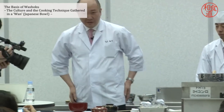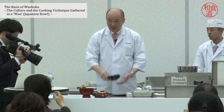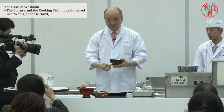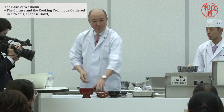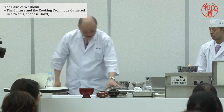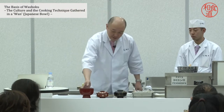Here are chopsticks. You open the lid, and this is the correct way of placing the lid — this is for nimono. First you taste, sip the shiru broth, and then take the chopsticks. You take the chopsticks with the right hand and hold the bowl with the left. This is the appropriate way of holding the wan. If you are able to perform this entire series of actions perfectly, perhaps you can impress the chef.